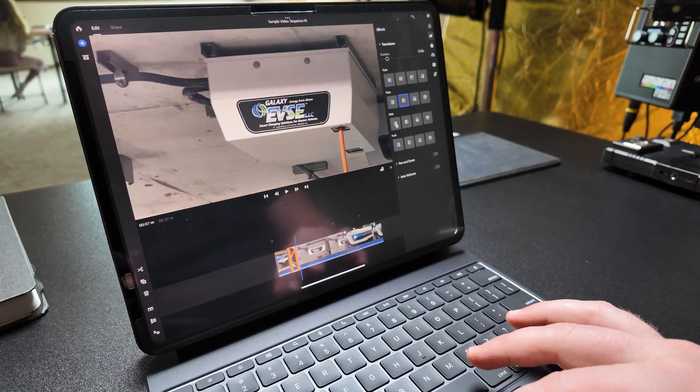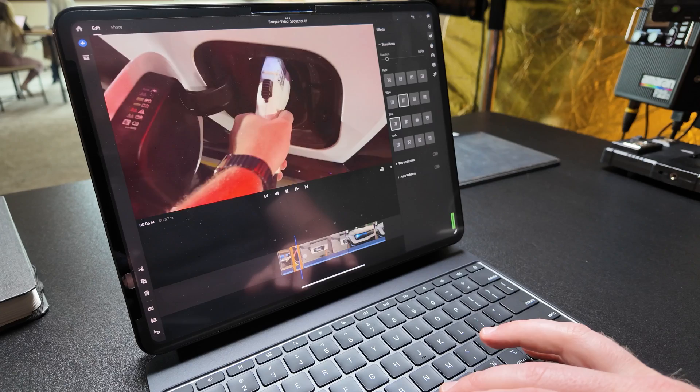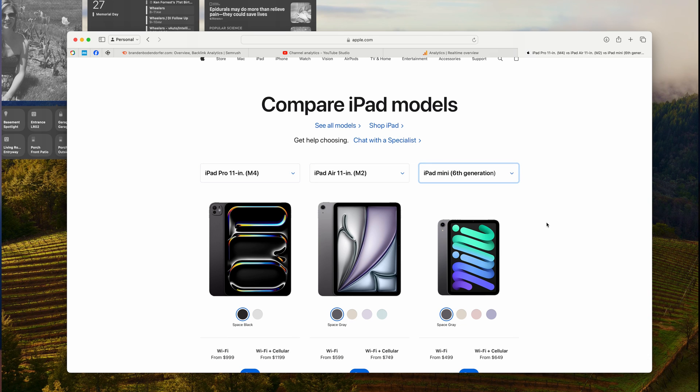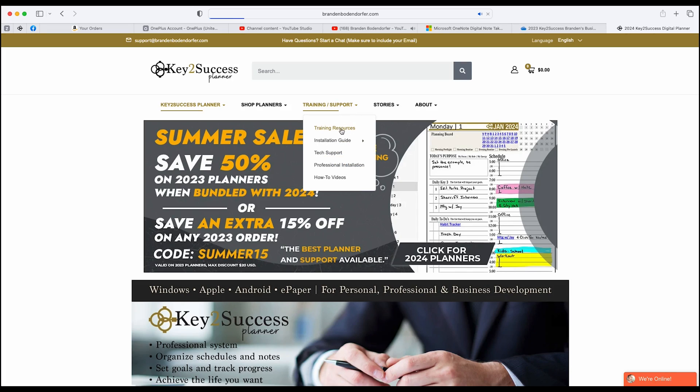Ultimately, when you think about screen size, storage, and processing power, that's really going to help determine your budget and how much you'll spend. If you need to work within a budget, ask yourself what matters most. If size is most important, look at the size of the device first. A lower budget might point to the Air or the Mini. A medium-range budget opens up the Air, iPad, and possibly the Pro, though you'll need to consider storage and processing power. There are a lot of options, and if you have a quick question, jump on our website — we'll be happy to help.